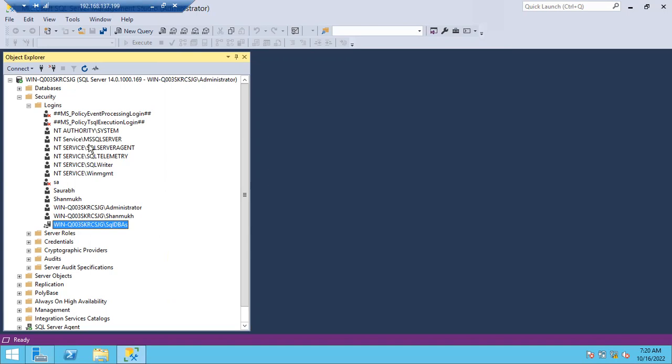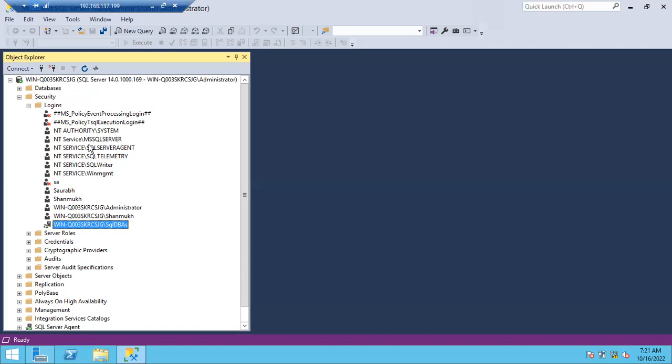But later, same kind of permissions they will request, right? So instead of creating individual logins, if a group is created, later if anyone requests the same kind of permissions, you can route him to the Windows team. The Windows team will add him into the group login, so automatically he will get the access. Okay, so that's why group login is very important. Our DBA work will be reduced if group logins are there, maintenance and permissions, nothing to worry.